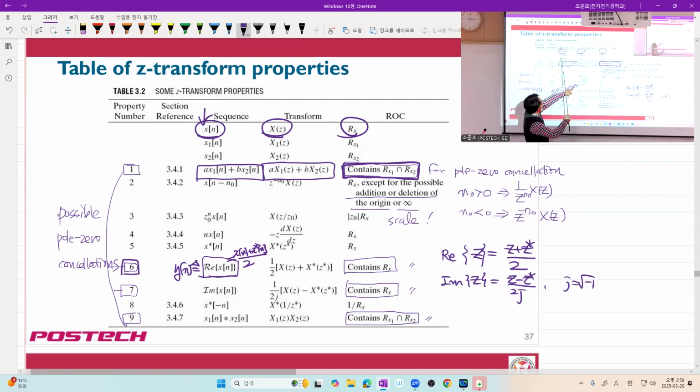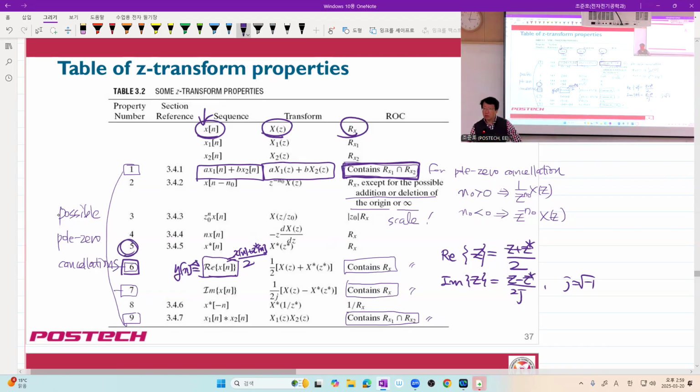And if you go back to this one, right? The region of convergence, you intersect and the resultant region of convergence may be bigger. Same thing happened. And here, the interesting thing is this one. As you see in the previous fifth property, the region of convergence of the X conjugate signal is the same as the region of convergence of X. Why, by the way? Why is the fifth property true?